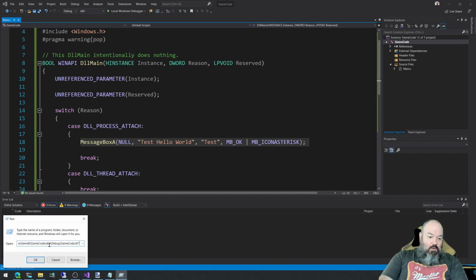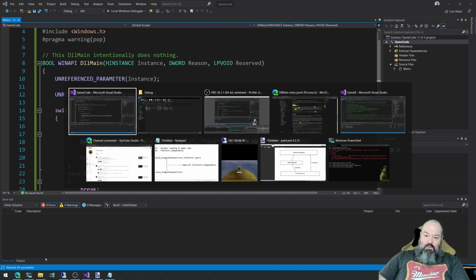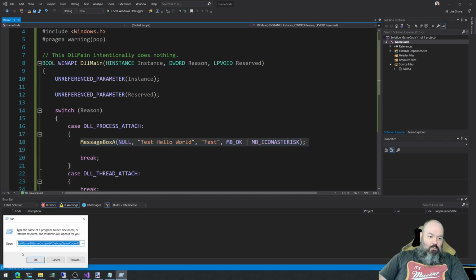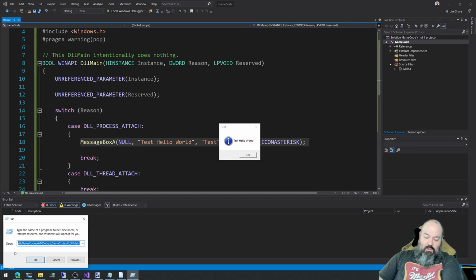So let's try that again. Only this time we're going to specify, actually, let me take off these quotation marks just to be safe. Okay, make sure it's not popping up in the background, which it's not. It's okay, we'll fix this. Okay, comma DLL main. Okay, there we go. So that was the problem: run dll.exe requires that you not only supply the DLL name, but you also have to supply a comma and then the name of the function that you want to run. And here it is. Hello world.